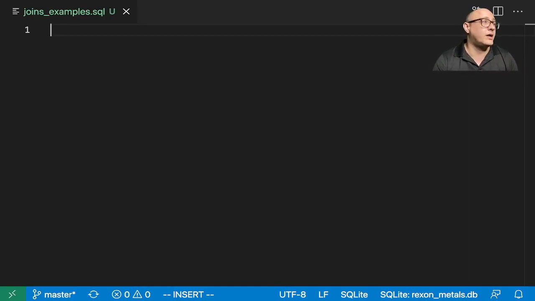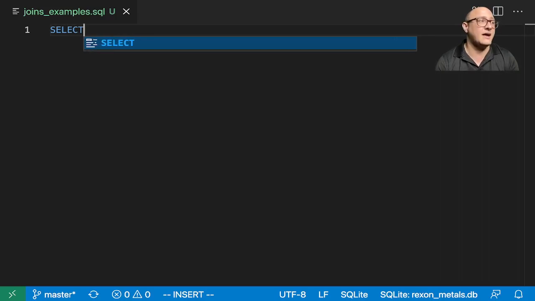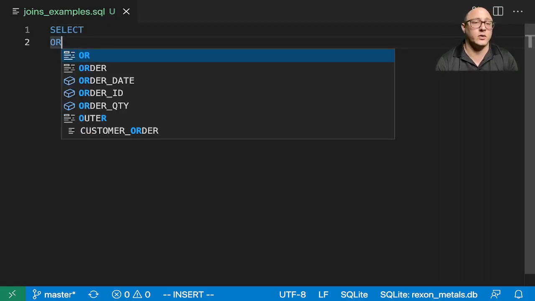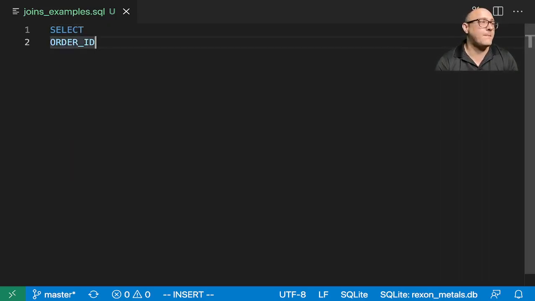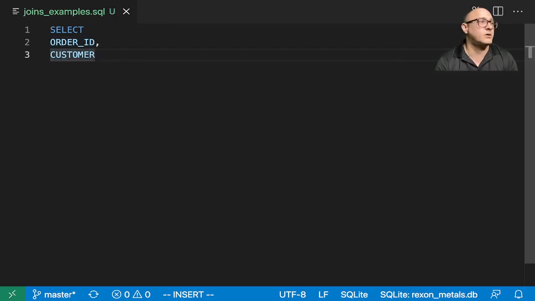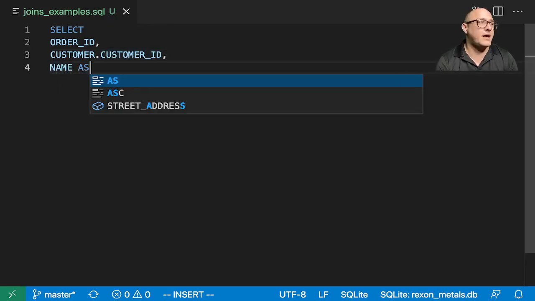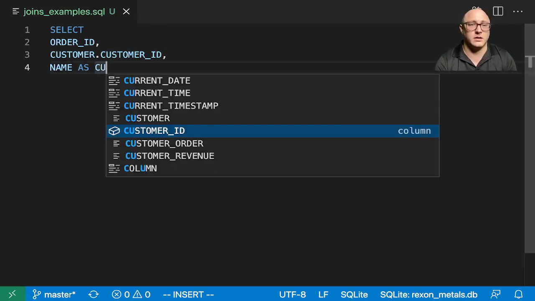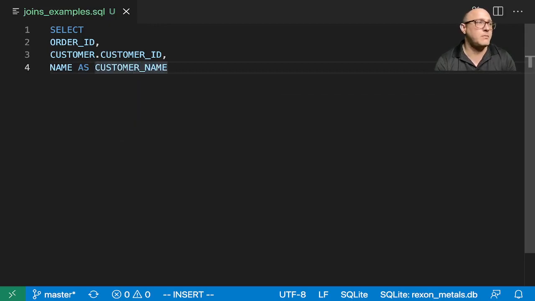So let's go on and do this. We're going to be taking in a lot of information here, looking at all 3 of the different tables simultaneously. So this will wind up being a slightly longer query than what we have had before. So let's do select here, and we want order ID, customer.customer ID, name as customer name.